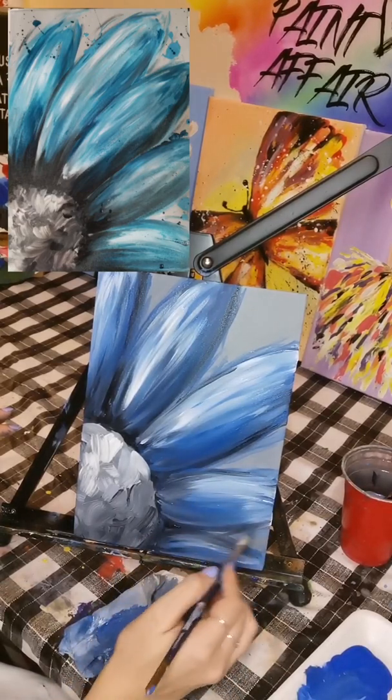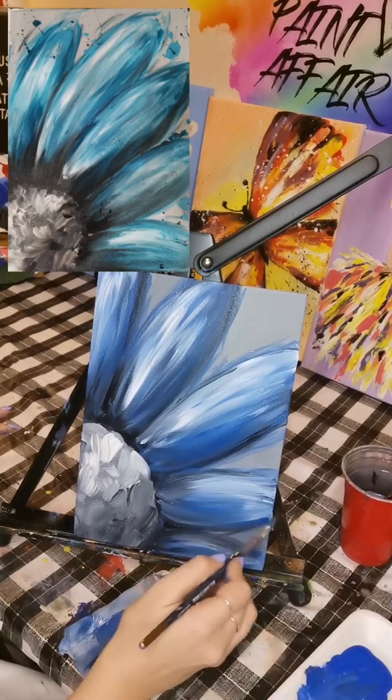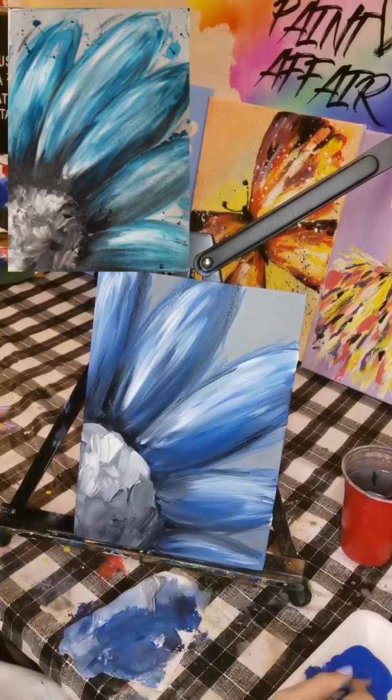It's amazing the difference that little bit of extra black does. It just defines the daisy so much more.